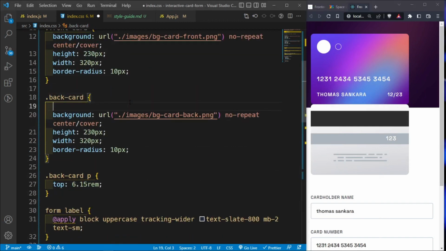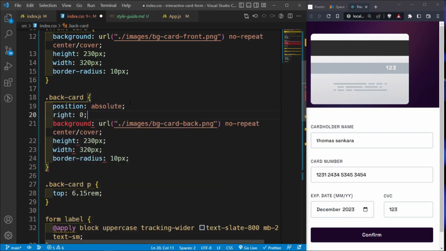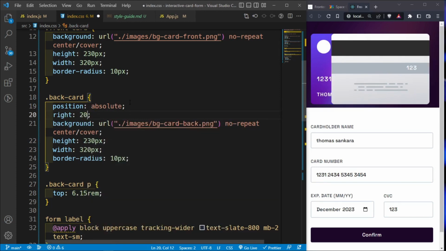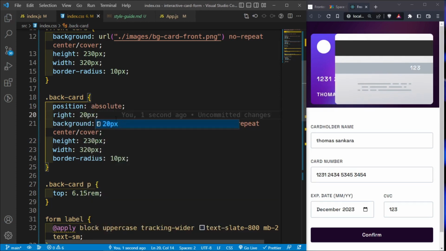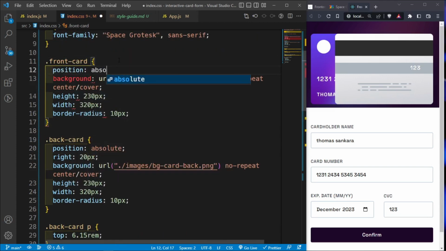So therefore we need to position it absolute. So position absolute. And then we need to bring it to the right by 0. Okay, let's say right by 32 pixels, or maybe by 20 pixels. And then the front card also needs to be positioned absolute.